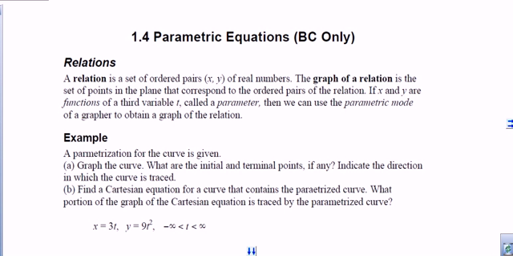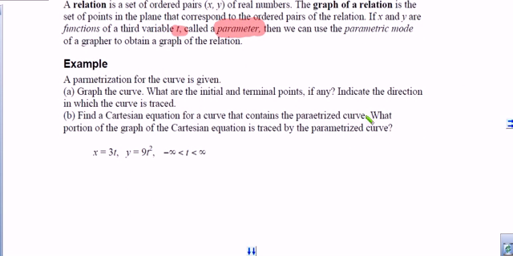So by definition, a parametric equation is a relation, and you have this other variable, the third variable, which is called the parameter, and that is your variable t. And so this variable t is your third variable, and that's what we call the parameter. And it relates to both x and y. So you notice you have two equations, but one's a function of x, like this, and the other one is a function of y. But they're both with respect to that t variable.